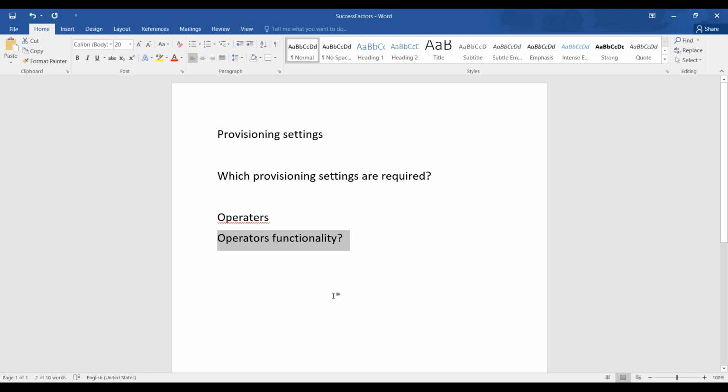For example, the first one is requisition roadmaps, where we will be using it. And in the requisition XML, there is something called field permissions.